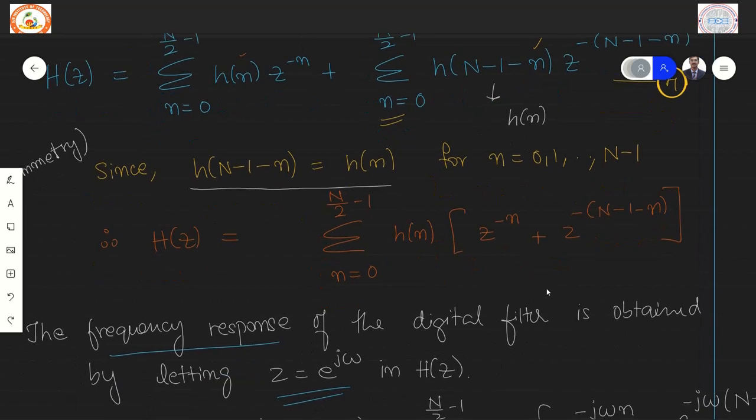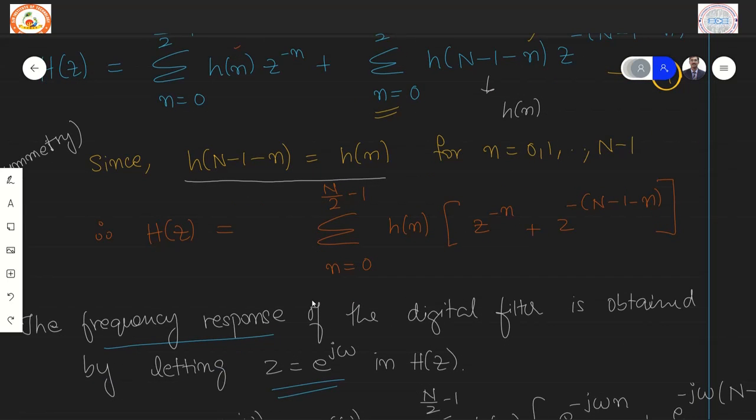Then after this stage we want to obtain the frequency response of the digital filter. Now this is possible by allowing z value to become e power of j omega. So substituting z equal to e power of j omega in the above equation. So we find the term z and we change it to e power of j omega. So first we have H of z, that will become H of e power of j omega. Next we have the z term here as well as here. Both of them will be replaced with e power of j omega.